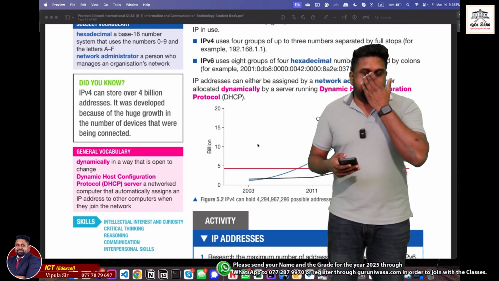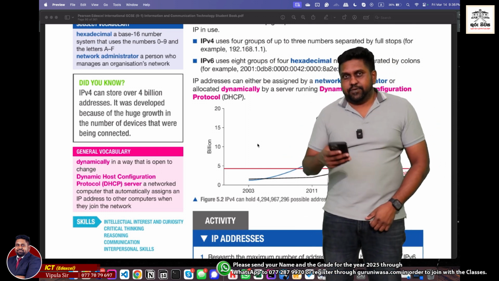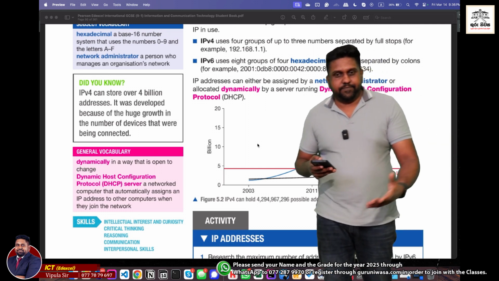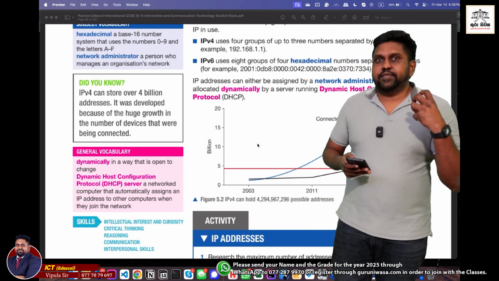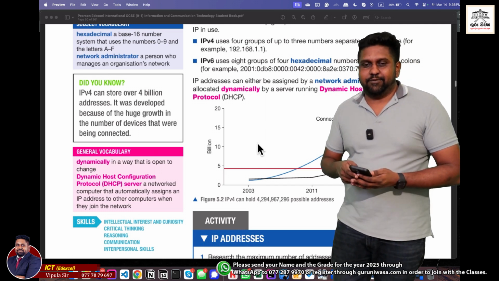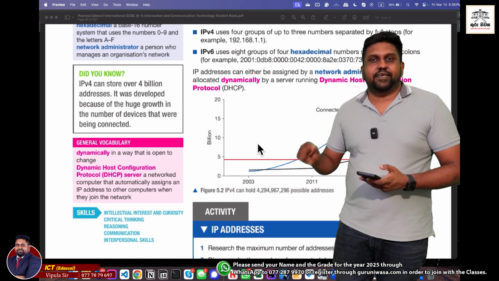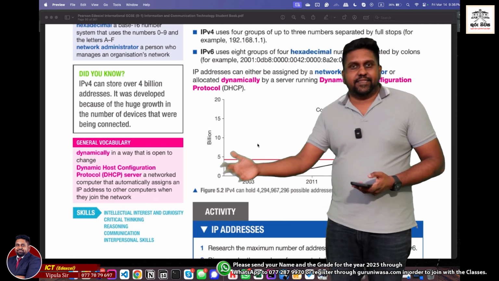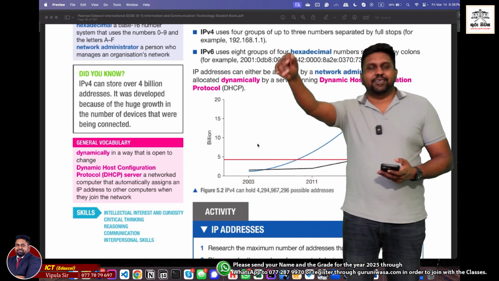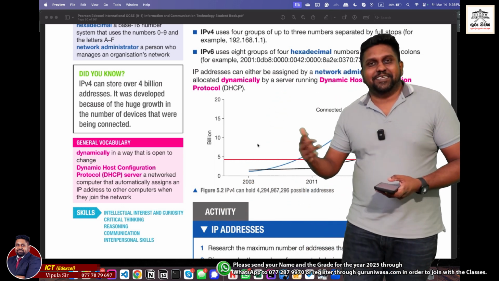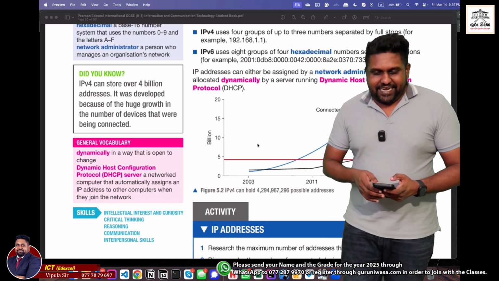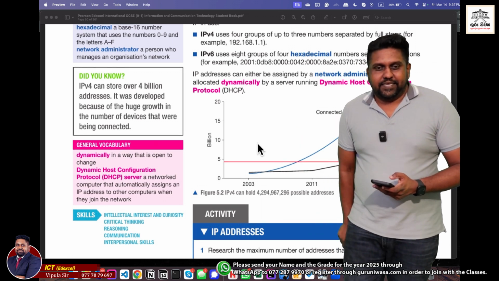So when you connect to your router using Wi-Fi, simple sentence, your device will tell the router, hi, I need to get access and I need to connect to your network.